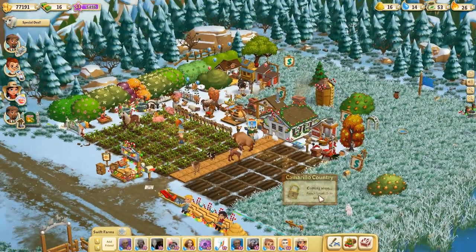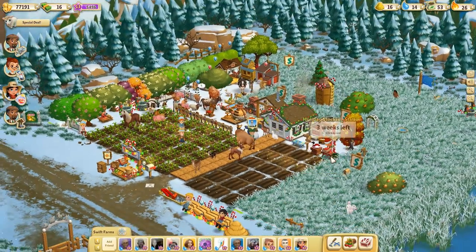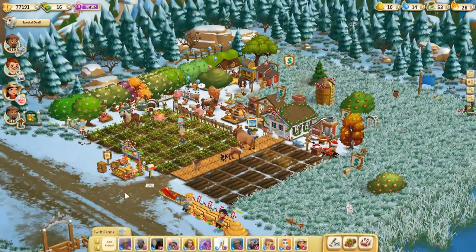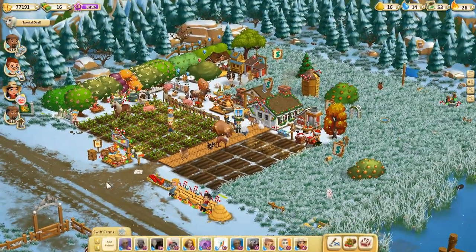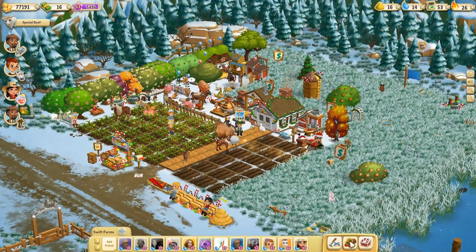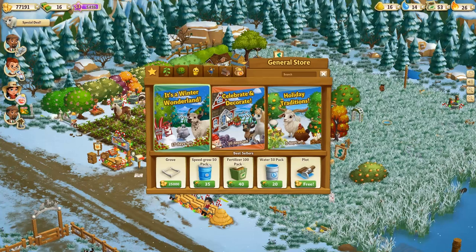Those look really cool. Actually, I wanna see those again. I wanna take a look. Yeah, look at these guys. These look really awesome looking. I approve. Okay, so we still need to plant some stuff here. I'm gonna take a look at the store first and see what we've got.